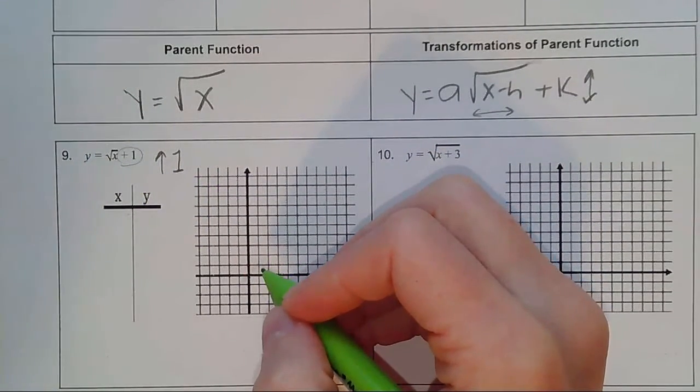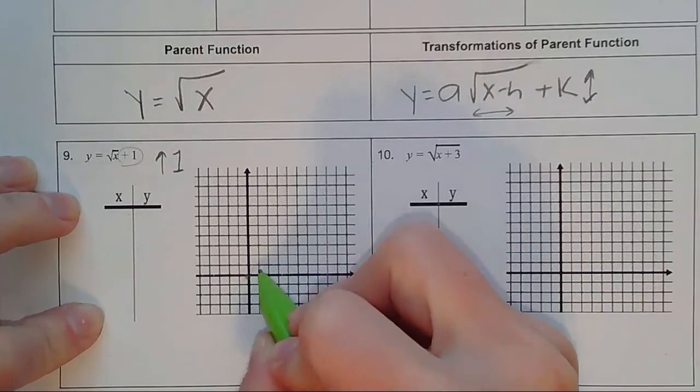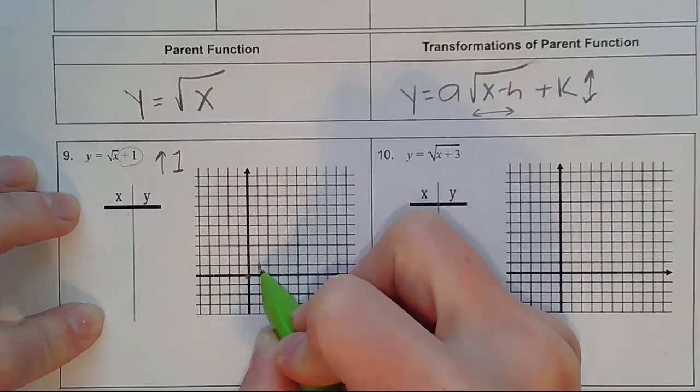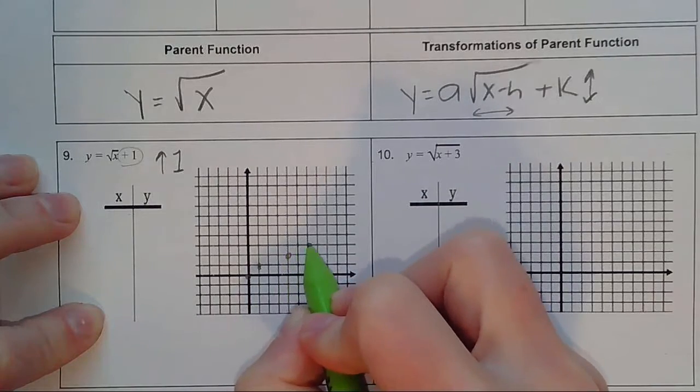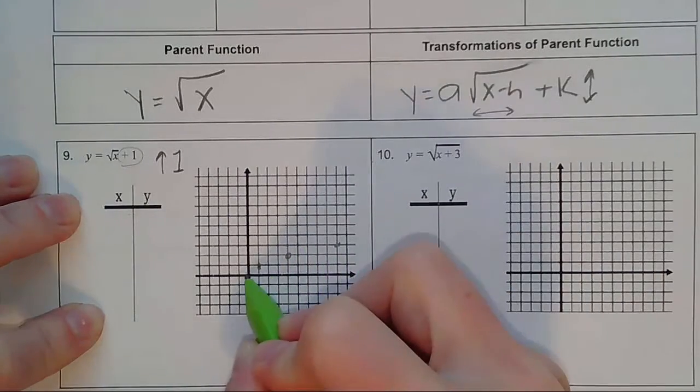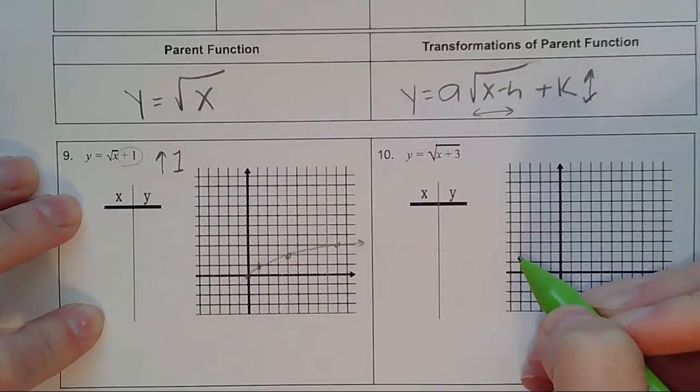You can actually just graph this and get the ordered pairs, but I'm actually going to go ahead and graph the parent function doing the 1, 3, 5 pattern sideways. So up 3 and then up 1, 2, 3, 4 and over 5. So this is the parent function. This is how it normally looks.